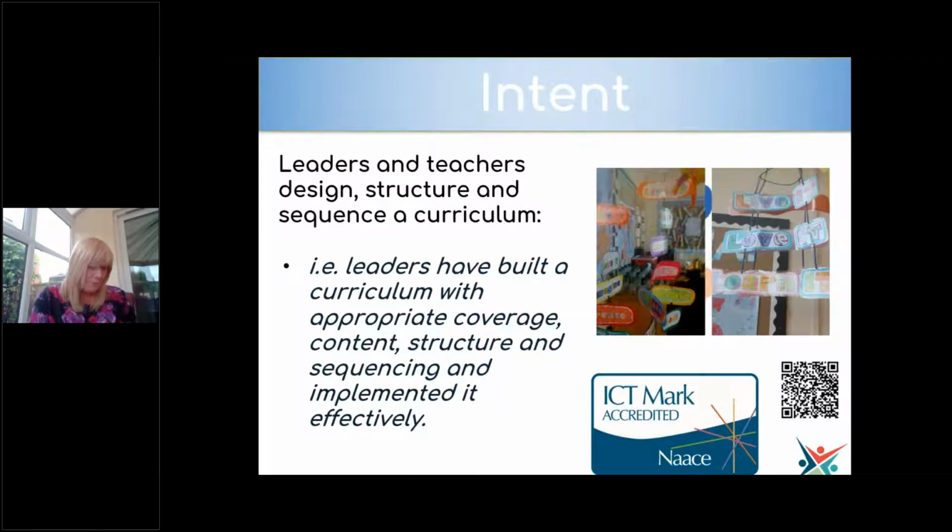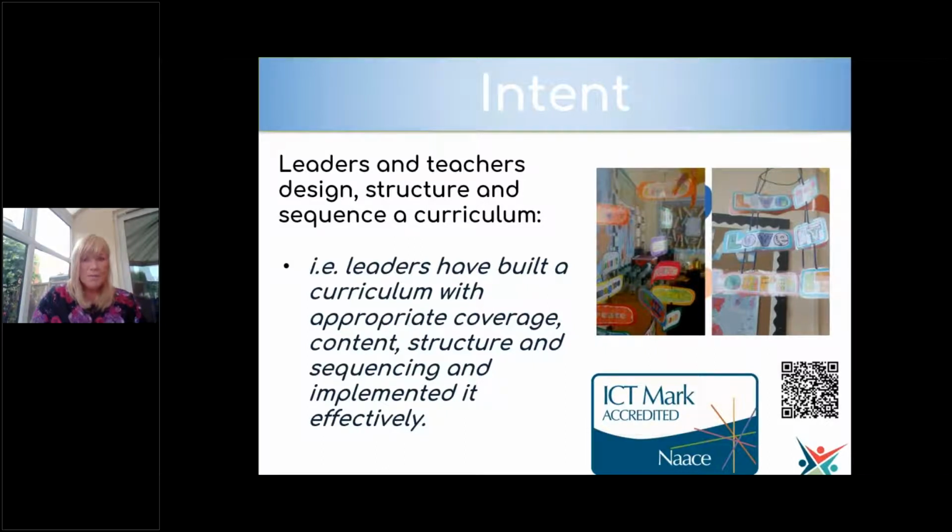And I had a strategic plan for ICT for the next 3 years. And I made sure that this is what I wanted to do. I said to myself, okay, 3 or 4 years, I want to apply for that ICT mark. And that's what I did. And it was really good because it focuses you in on what's important in your subject. So what I did was as part of that, I audited staff. I looked at what they knew about the curriculum. I audited subject knowledge. I did subject knowledge for teaching assistants.